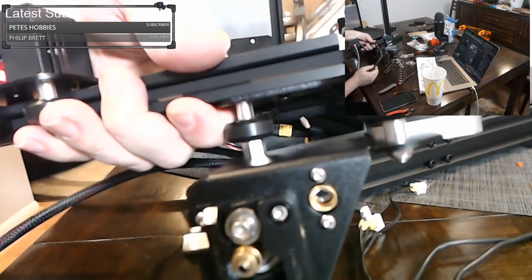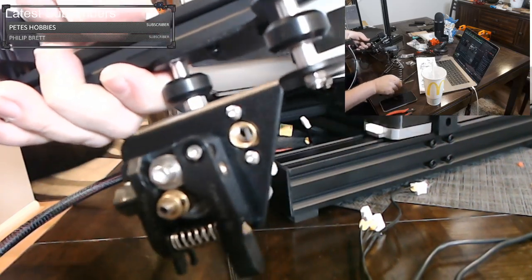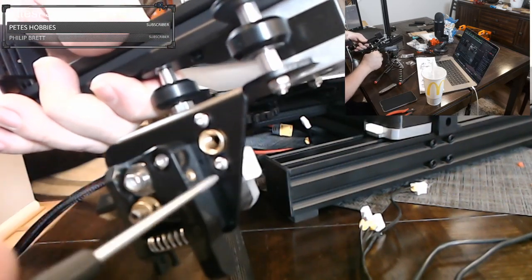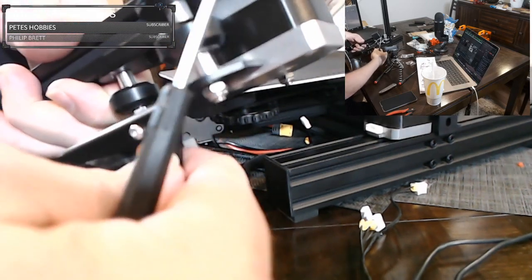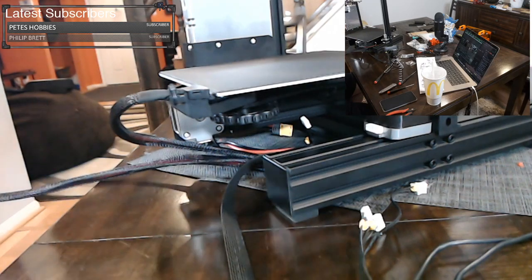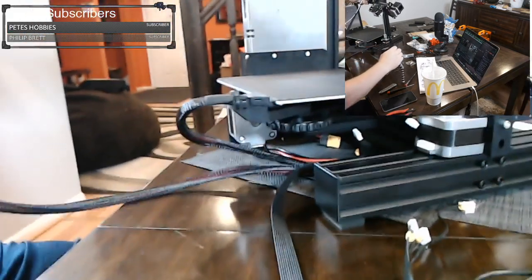But on this extruder end, you see these screws here? These hold this coupler on, but this coupler might not be lined up properly. Now, using a 2 millimeter Allen, you can loosen this up just a little bit. We don't want it super loose, but just enough wiggle so when we're mounting this onto the printer, it has enough wiggle to play.